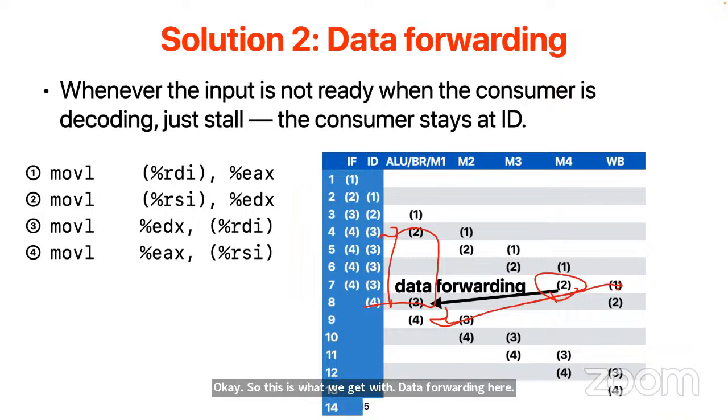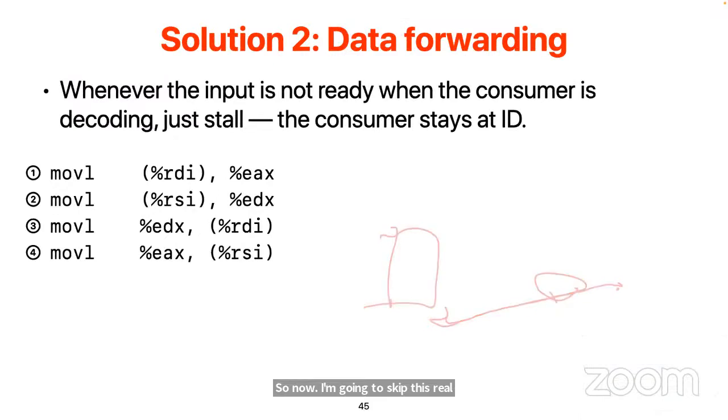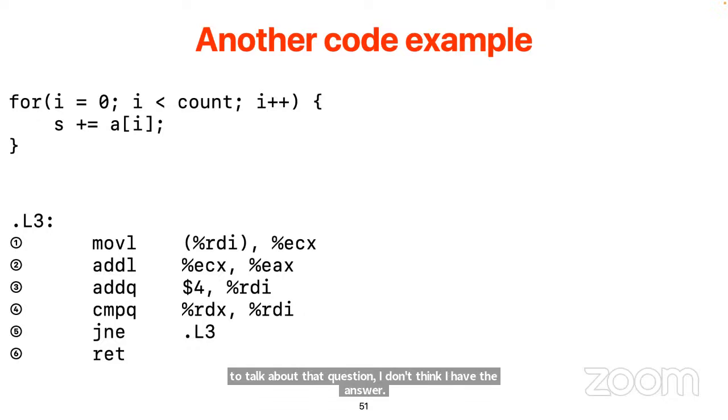So now I'm going to skip this real quick. I originally have another question, but I think it's good enough for us to skip that question. So you might wonder, okay, even though I want to talk about that question, I don't think I have the answer. Anyway, now let's talk about another code example.